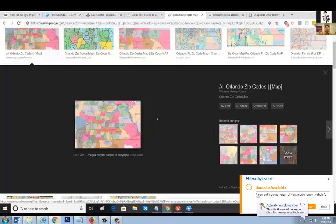I like looking at the zip code maps to figure out, if I'm going to do one in North Orlando, one in the East, South, and the West, which zip codes apply to their service areas. You're not going to just say that the one in the North serves all of Orlando, because it's not going to show there anyway. Google's only going to show it for 5 miles. So I take these northern zip codes and put them as the service area for the one that's Orlando North. The ones in the East area, I'll take these 6 or 8 zip codes and put those in the East one. Same with the South, same with the West. I'm going to carve up the city that way.